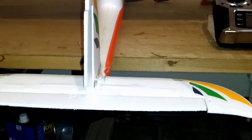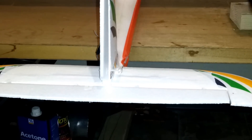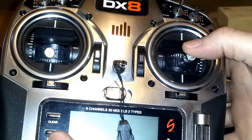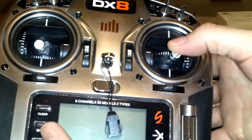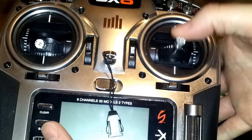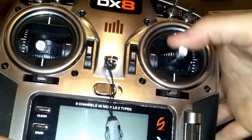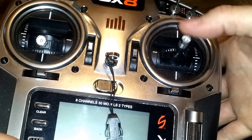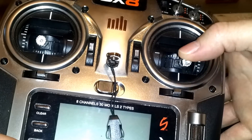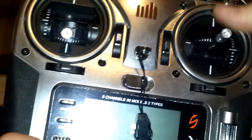I'll also test this configuration not by turning off my radio, but by going one notch on my flaps, killing the motor, and going like two notches up on the elevator to see if the model is going to glide correctly. If it doesn't, do the same thing you did before to re-bind your receiver and failsafe settings — you may have to go three notches up or even full elevator. It depends upon the configuration of your model.